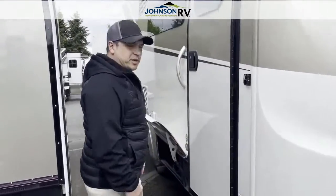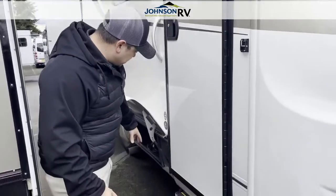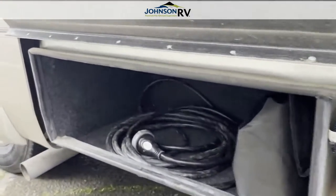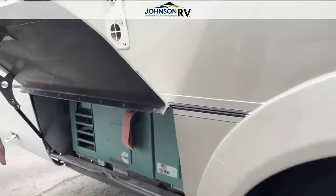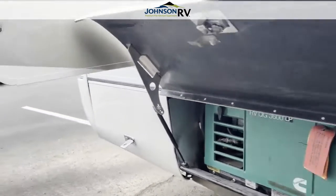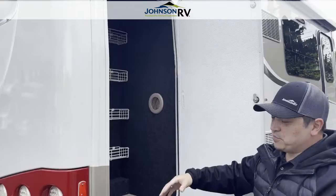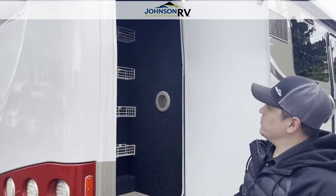One of the big things that people love about B-Plus Vans Leisure Travel is the storage. You have a ton of storage — your little barbecue, lawn chairs, camping equipment, all that goes in there. You have the Onan 3600 propane generator there. Because I do a lot of golfing, this will easily fit two golf bags in here. You can put all sorts of other tall stuff in there, like an easy-up or whatever it might be.